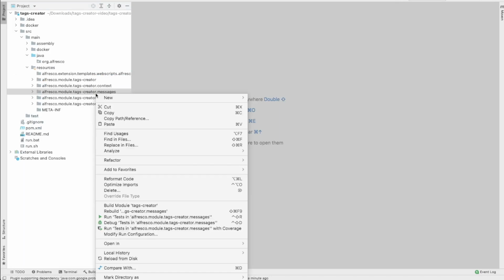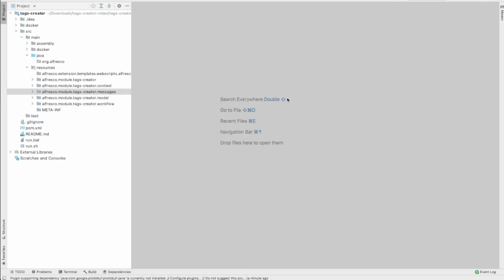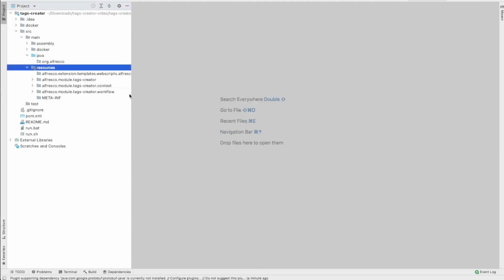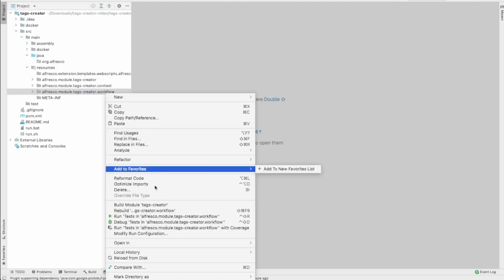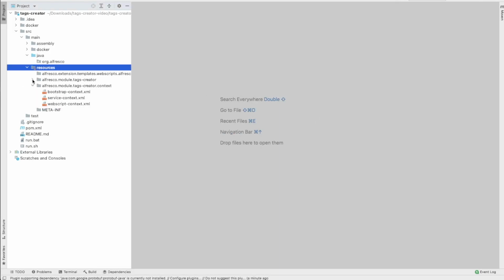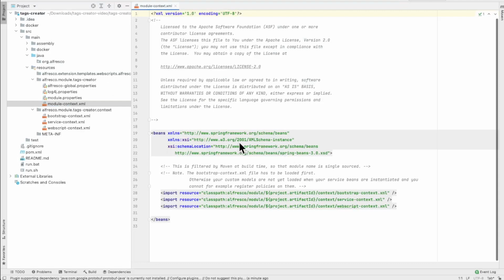We are not including messages, not including custom models, and not including workflow. So with that, we have these files. The module context is including all the different Spring Bean XML files we are using. In this case, we want to use the bootstrap and the service context.